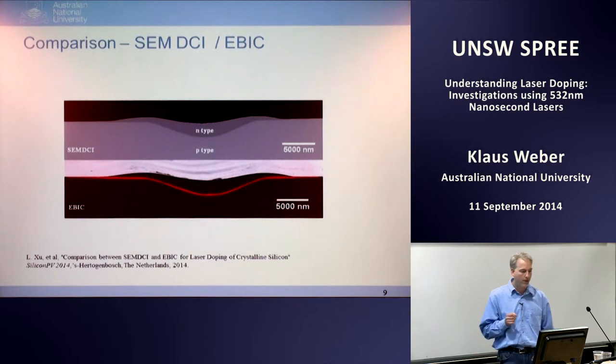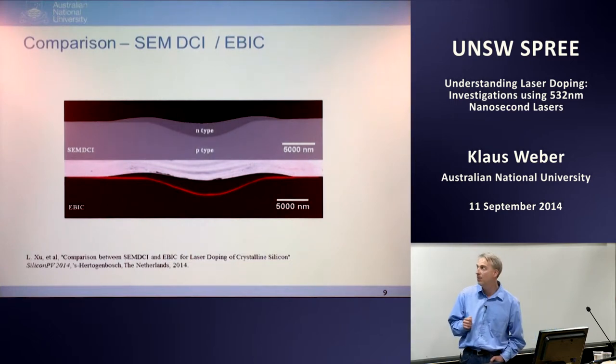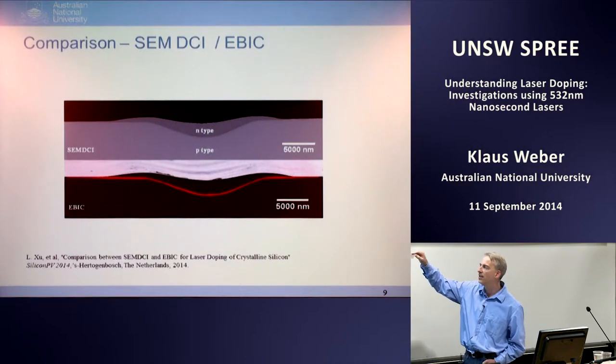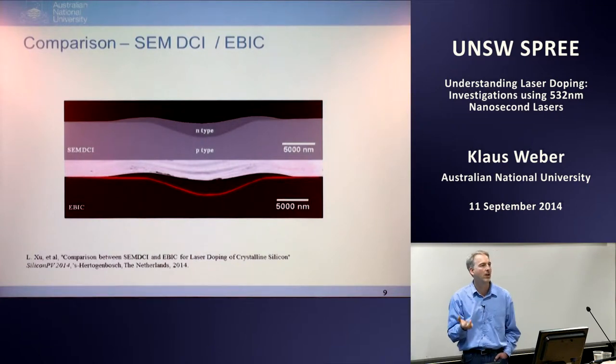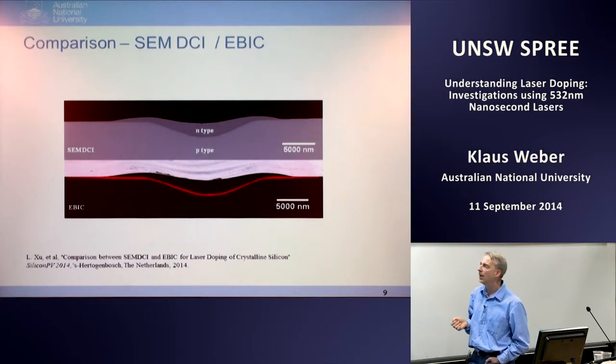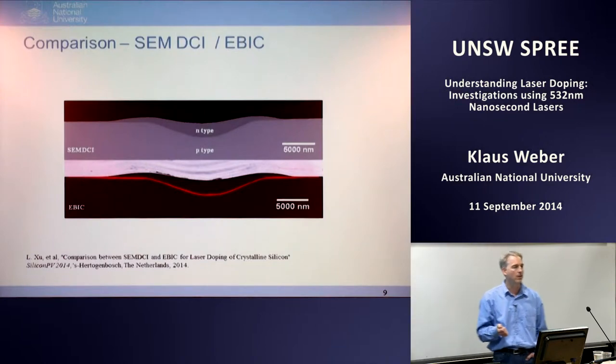And one of the other things that we can see in this image, if you look a little bit carefully, is that the EBIC line, which delineates the p-n junction, extends on both the left and the right of the image for quite a long way, for this very shallow surface region where you still get that EBIC signal. So there's probably a very shallow doped region there, and we can't really pick that up in the SEM image. So this points to a sensitivity limitation of the SEM technique as compared with EBIC.